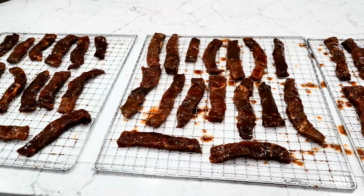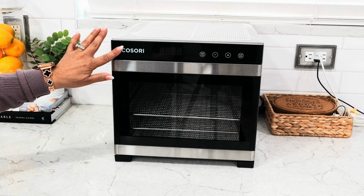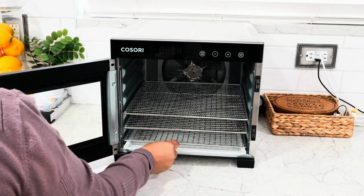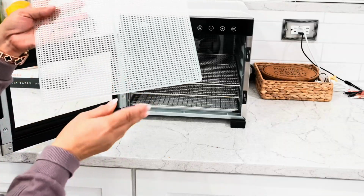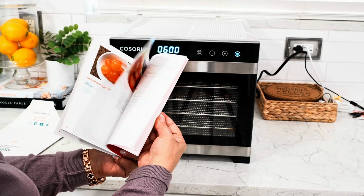In the meantime, let me show you what I'm using to make these. This is a Kasori dehydrator my stepdaughter gifted me for Christmas. Thanks, Kimmy. It comes with 6 racks, which I thought was really nice. This plastic tray you place at the bottom to catch all the drippings. This other piece, I believe, is for making fruit roll-ups. It came with a recipe book, which I have not had a chance to look at as much, and with a manual.